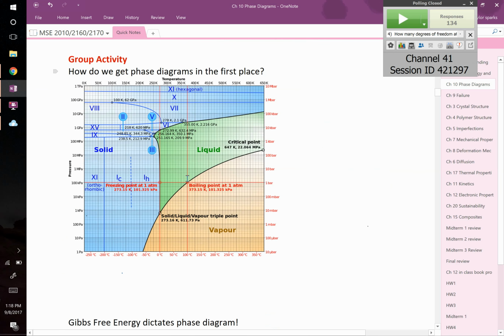So the actual phase diagram for water, by the way, looks like this. This is water. It looks kind of like what I drew. One thing that is really a big difference is the slope of this line right here. Going from solid to liquid, I drew that really leaning that way. That's a big exaggeration. And actually, water is incredibly unique in that it has that. Water is one of not a ton of substances that actually has the slope of the line between solid and liquid as being negative slope. And that is why life exists on this planet, right? It would not exist otherwise.